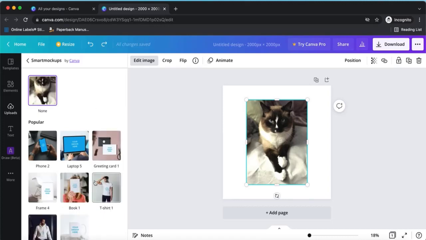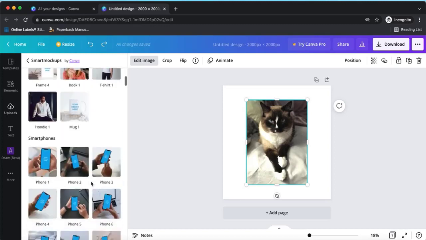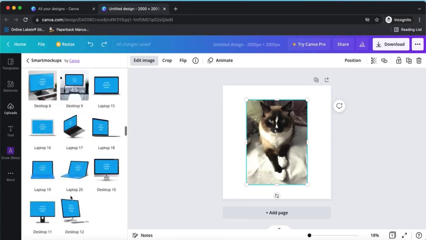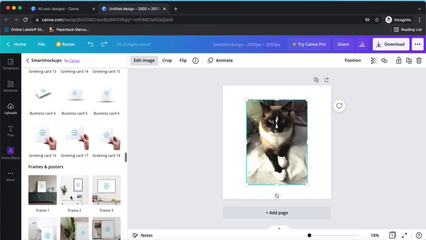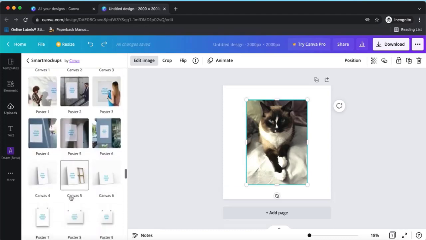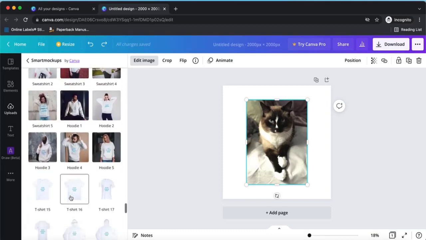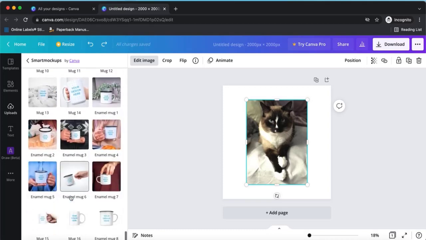So once you hit See All, there's some popular ones up here, or you can go down to smartphones. If you keep scrolling, we've got computers, business cards, frames and posters, kind of like the one we just worked on. We got books, we got t-shirts, you name it, it's pretty much on the Smart Mockup.